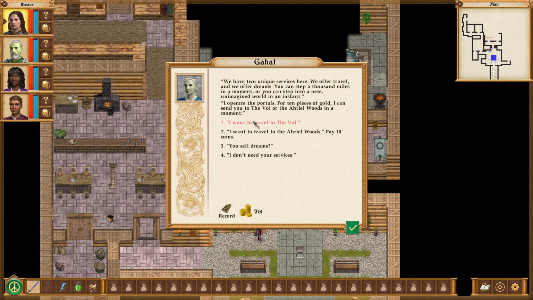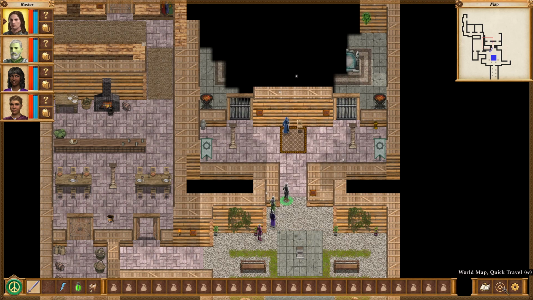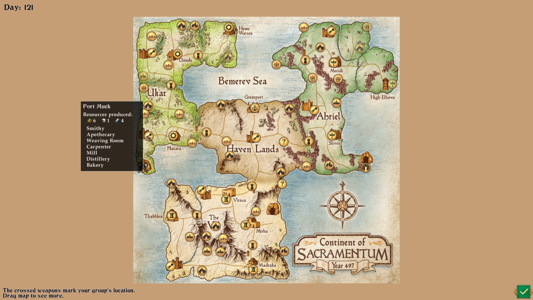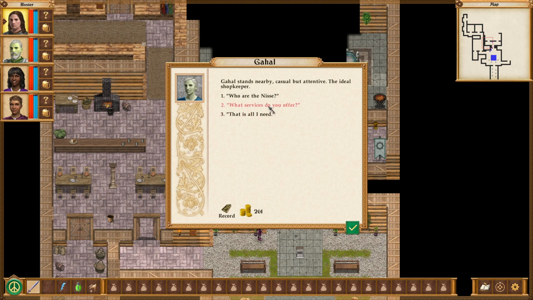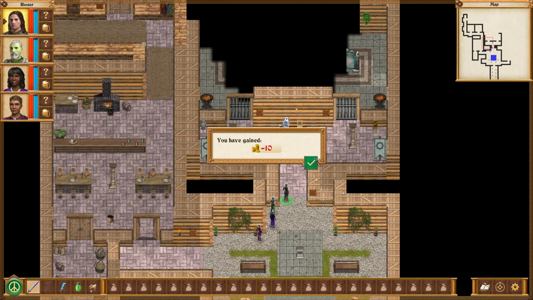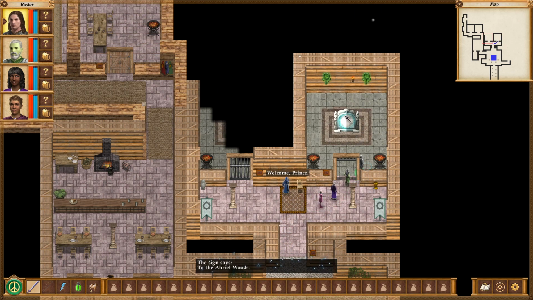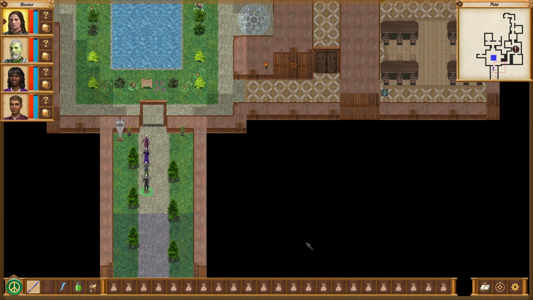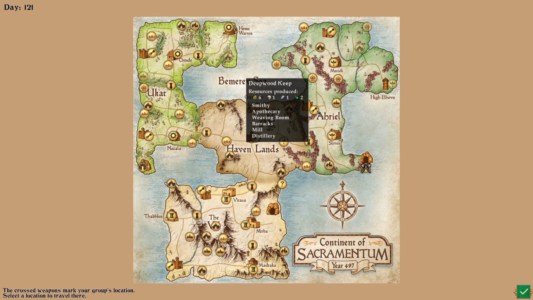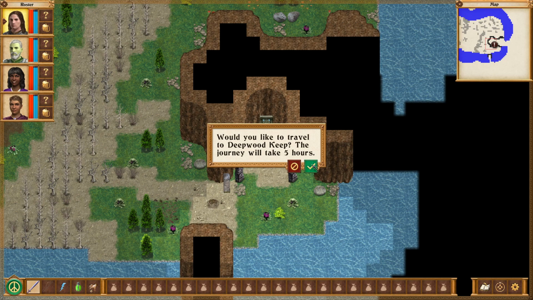Let's head back to the Ariel Woods. Wait. Can I build a carpenter in the Ucat? No. Here? No. So we literally have to go to Deepwood Keep to build a carpenter. Let's head back to the Ariel Woods. Takes us there in an instant. And let's head to Deepwood Keep.